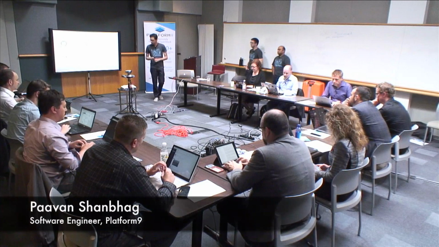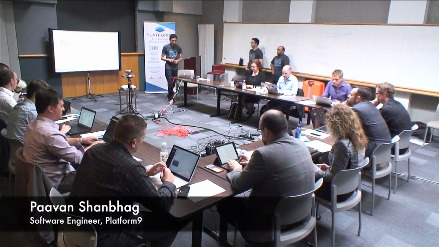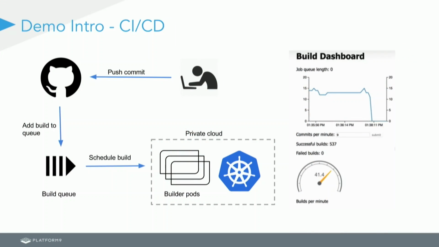So let me give you a quick intro to my demo. What we are going to do in terms of cloud bursting is we have a notion of a CI/CD pipeline. So how it works is a developer is going to write some code, commit the code to their source control repository, let's say GitHub in this case.